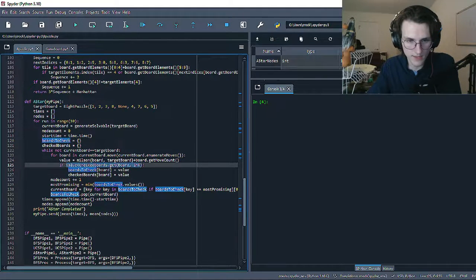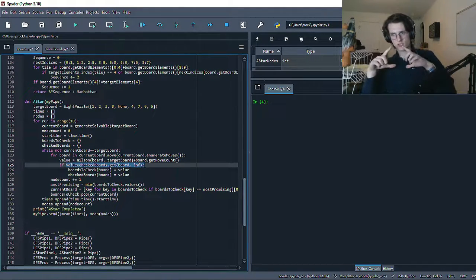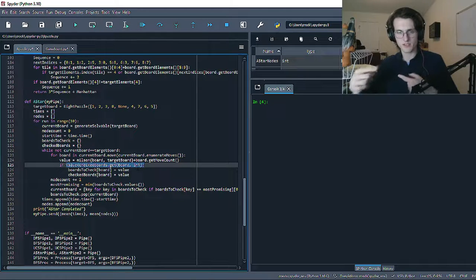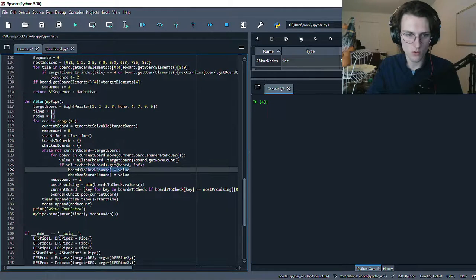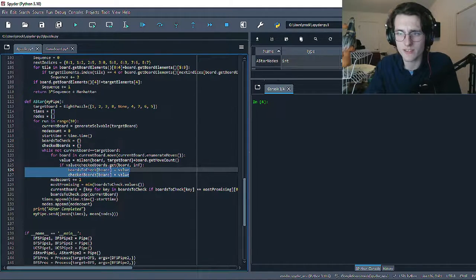And then, basically assuming that we haven't already found that board before, or that particular board sequence before with a lower heuristic, we will add that one to the list. Or to the dictionary, I should say, because hash mapping is very important for this. I tried to do it with lists, and it didn't actually improve the runtime much at all. In fact, it might have made it worse. So yeah, hash maps are good.